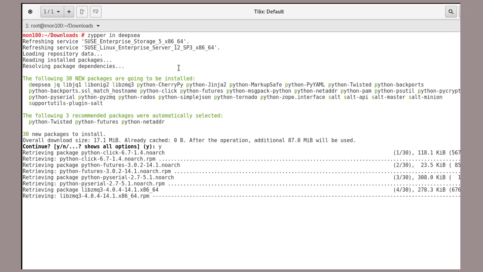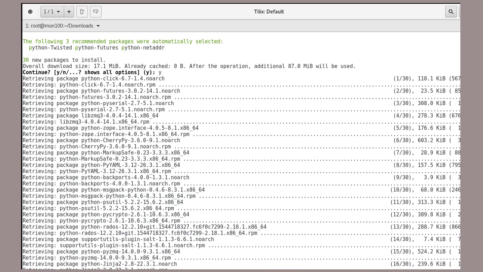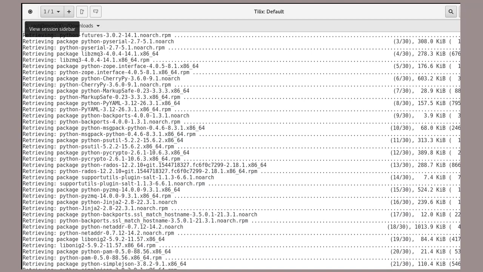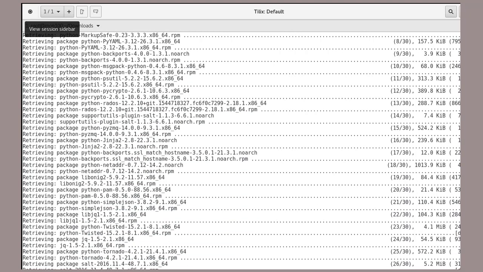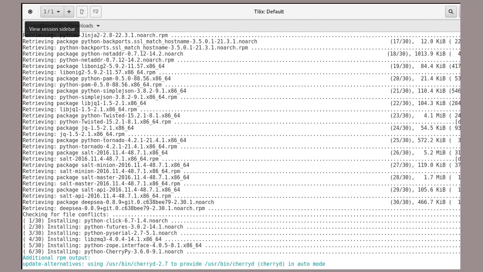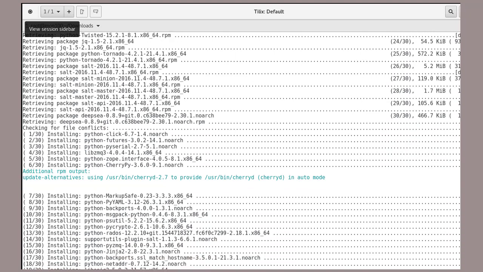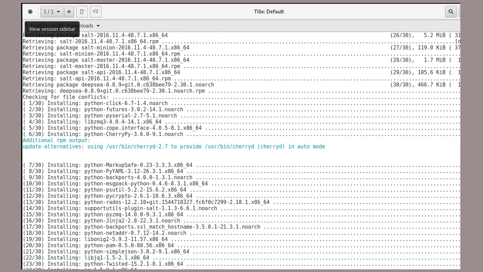So respond yes. You can see also salt-master and salt-minion are installed with this package. Previously you had to deploy them separately, but now DeepSea will install them all for us together.